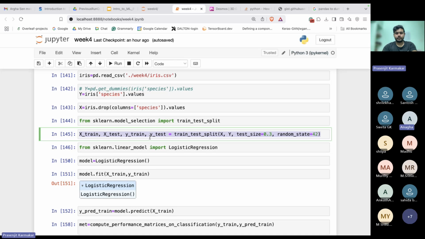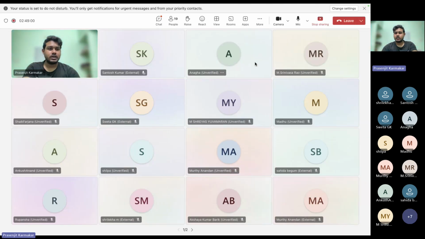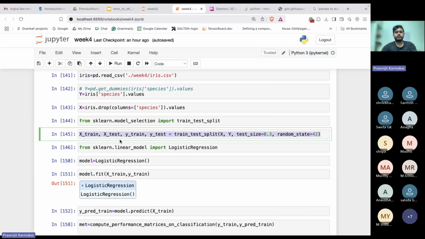Then, can I share my code? Yeah, you can. You can share your code in the chat. Okay, right. So the best thing would be if they mention what the random state should be and everything, right? Yeah.